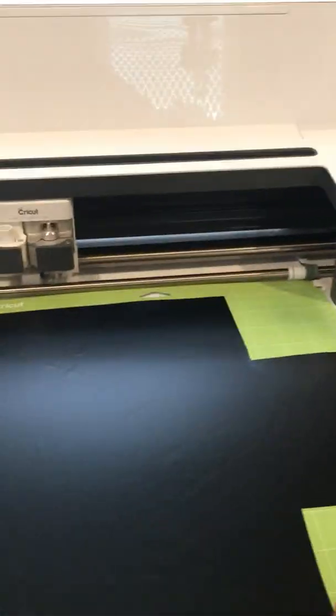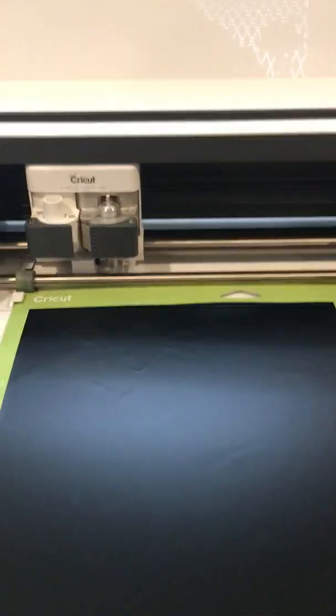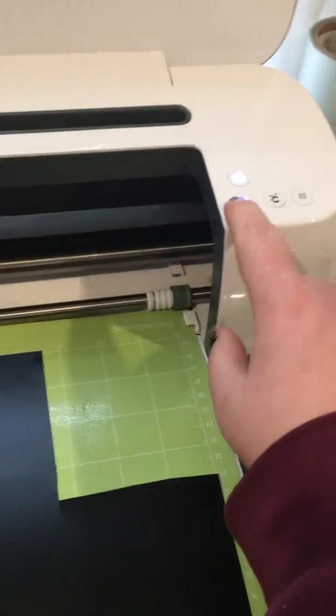So you can see now I have it all lined up with the corners. Sometimes people do like to put it in like a quarter or a half inch because it does put a border around it that it won't cut all the way to the edge, but that's personal preference. And then you slide it in to your machine, and you can hit the blinking arrow.